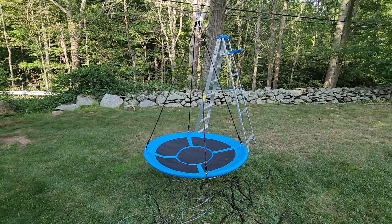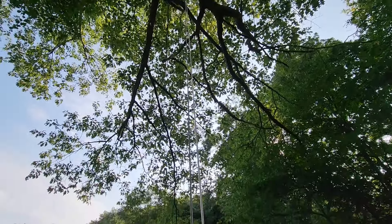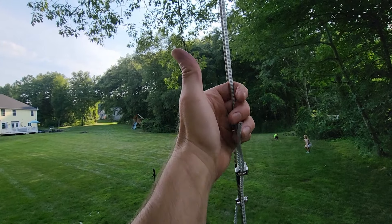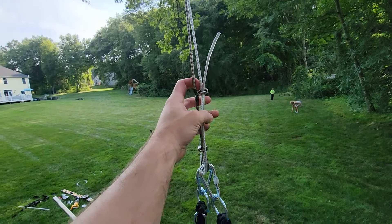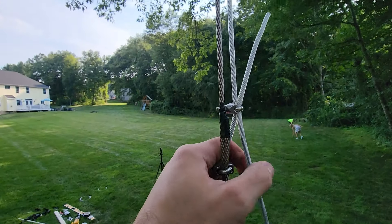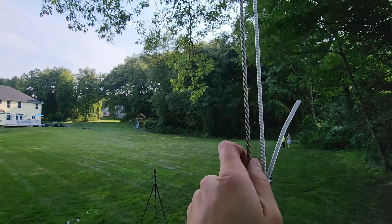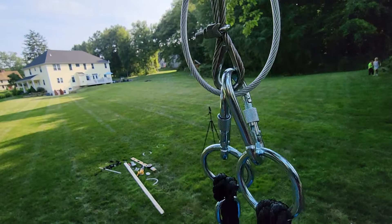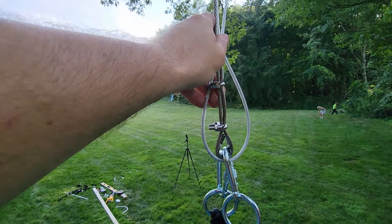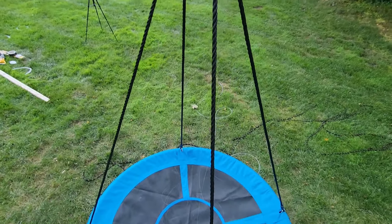I want to hang a second cable so the kids can do a straight forward-and-backward swing if they want. The vinyl-coated cable on the other side means I can remove this off the tree anytime by just yanking it. I've looped that back through the swing carabiners and put just one clamp up there to hold it out of the way — it's acting as a safety now. If anything ever breaks on the main cable, there's a backup aircraft cable to hold it. So this is actually reinforced — I'm really happy with how it turned out.